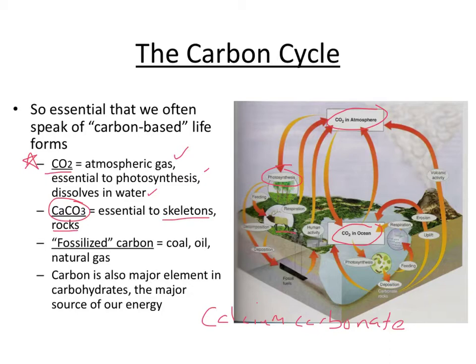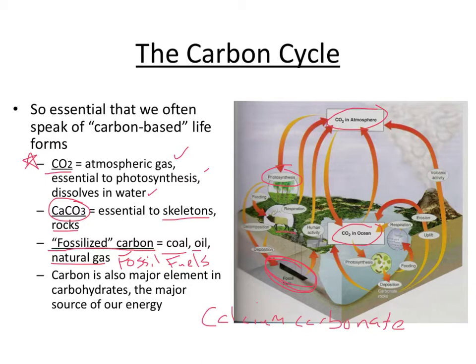Now the other type of solid carbon that you see on the planet is oftentimes called fossilized carbon. And fossilized carbon is coal, oil, natural gas, all the types of fossil fuels that you may have heard of before. These are the major ways that we get energy here on our planet, and we'll talk about these later. They're called fossilized or fossil fuels because they take forever to develop. So you can get these carbon samples into the ground, and after being underground for millions of years, they will become fossilized and turn into these coal, oil, and natural gas locations that we can use to get energy.